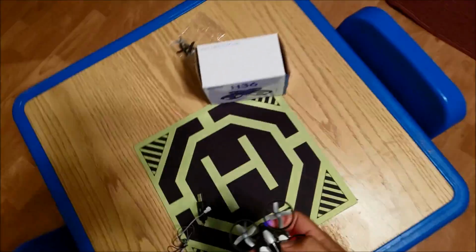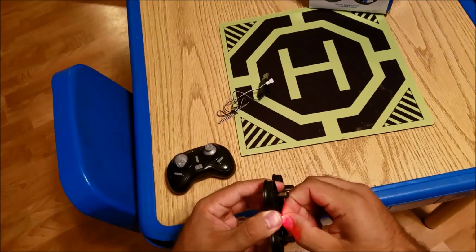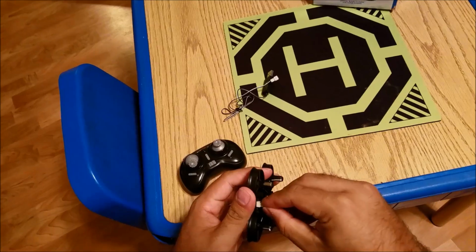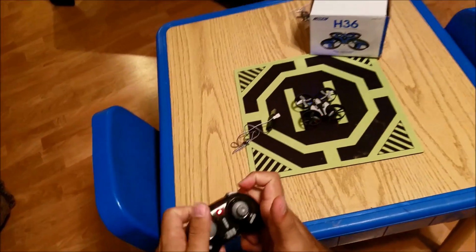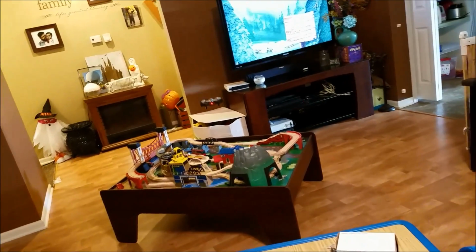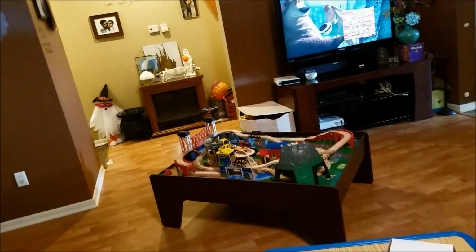Really cool. Okay, I want to show you the headless mode and the one key return. So just so I make sure that my bearing is set right, I'm just going to rebind this here. So we're going to go ahead and turn on our transmitter, turn on the craft, bind it. All right, we're bound. And we're going to turn on the headless mode and the light should flash, and it does.